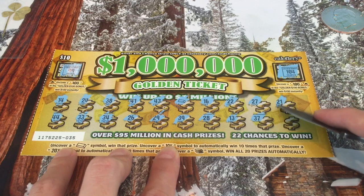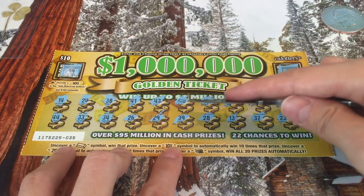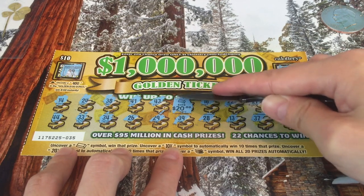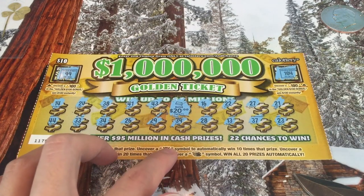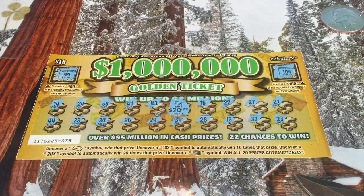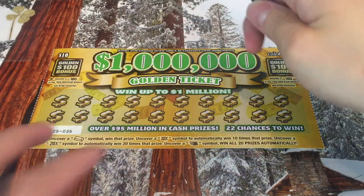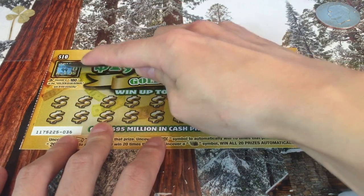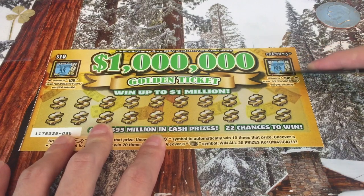I guess people want to jump in for the holiday play. Let's see what we got in this gold bar — come on, something good. $20! I almost thought I saw 50, but we've got a $20 win there. What are we at? $45 so far. There's got to be something in here that'll bring us back to at least half — we are quite far from half.